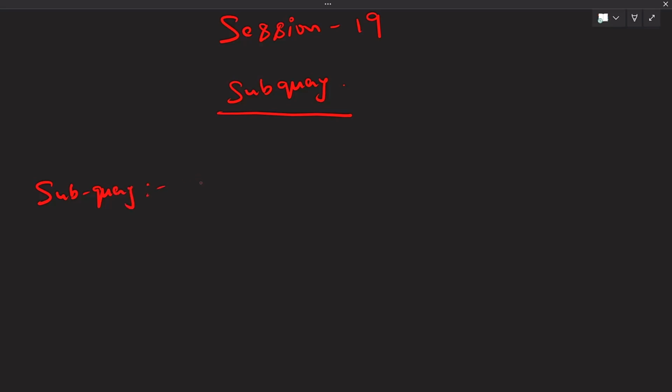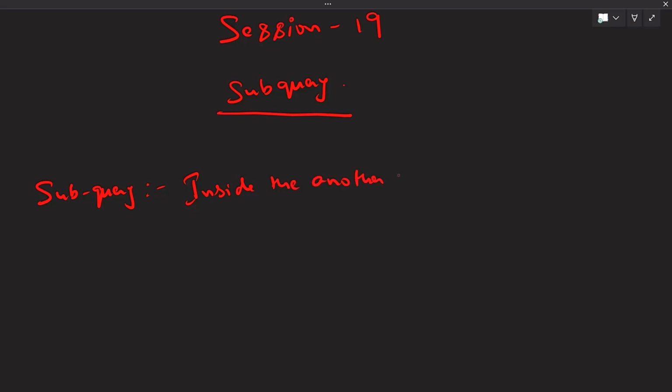So what is a subquery, right? A subquery is a query within another query, or a nested query. Simply, subquery means inside another query.